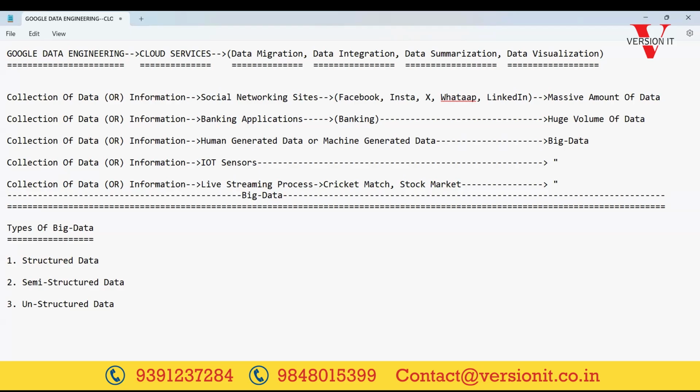Now, when you talk about structured data, what comes first into your mind, guys, if I use the phrase structured data?